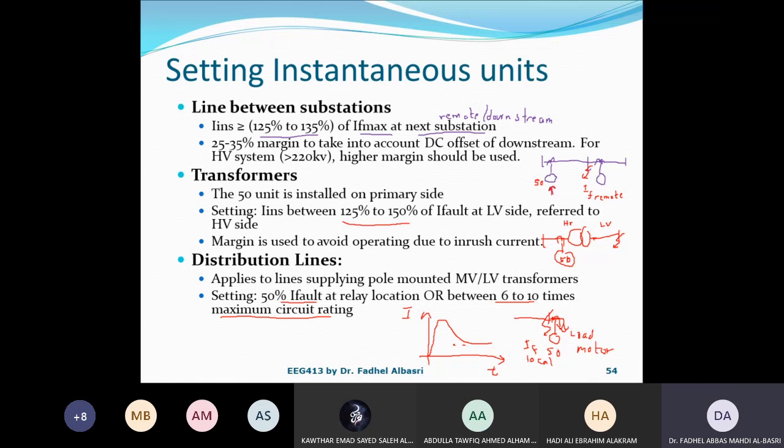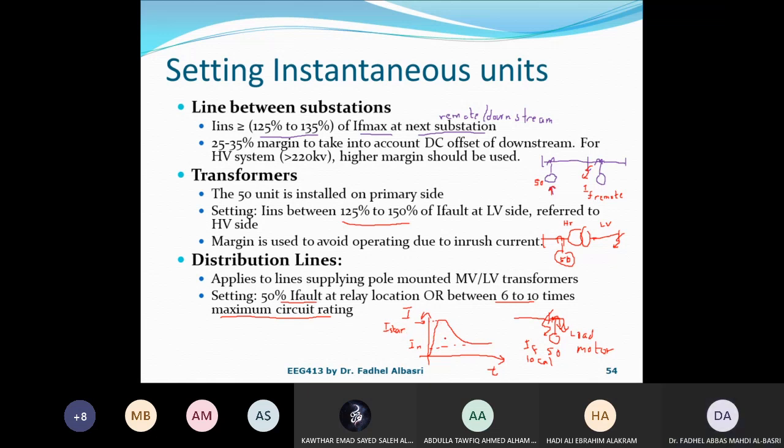So this is my I nominal, I full load of the motor, but this is the starting current, I starting. I starting normally depends on the motor size. This can go to 6 to 10 times IN.